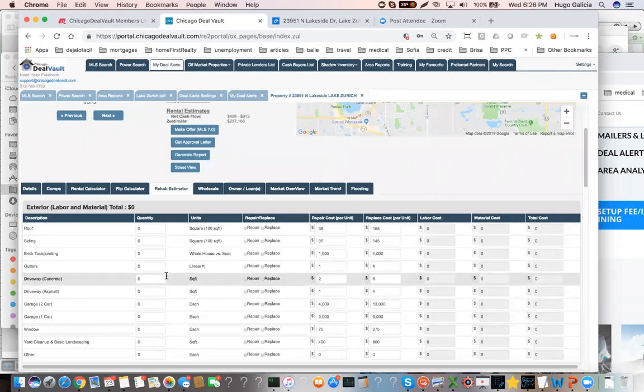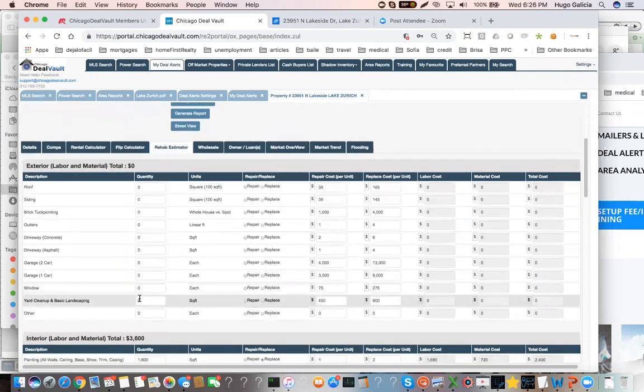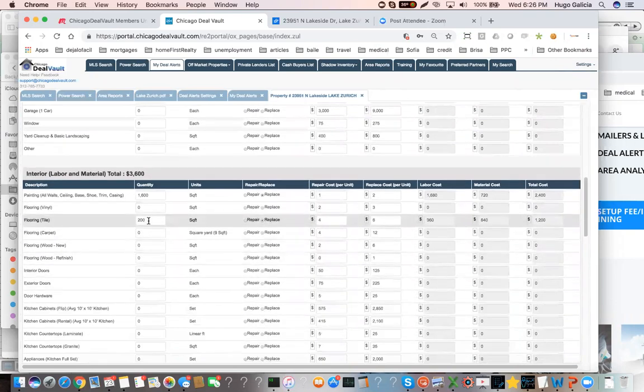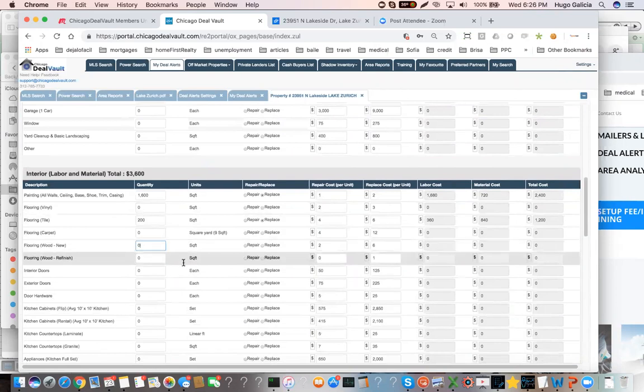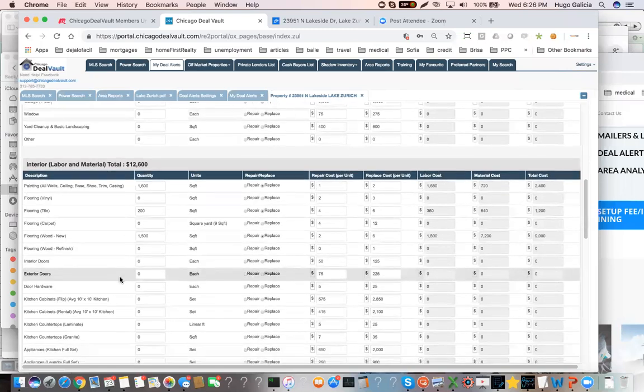Okay, so let me go into the exterior. Keep in mind that many things you won't be able to estimate until you see the property from the inside. So we were in the tile and then we did the flooring. The flooring, we did about 1,500 square feet. The whole flooring was redone with engineered flooring, which is sort of like Pergo, but it has the look and feel of hardwood floor.